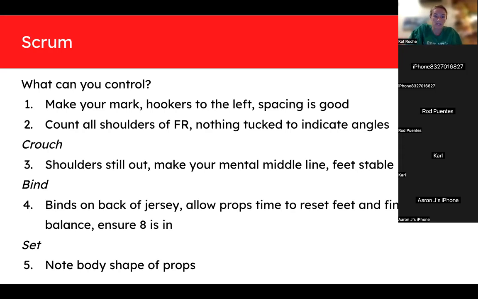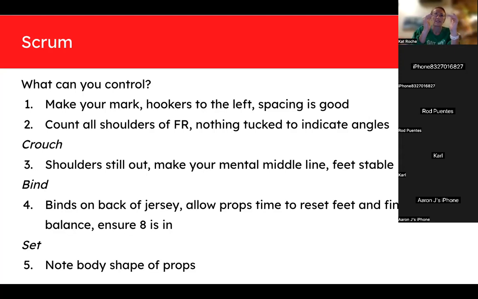I tend to have a pretty slow cadence. We have a clip later that shows you exactly all of these things. So make sure you take that breath, let those players set up. And then on the set, that's when I do my mental check on the body shape, because if the scrum goes down on the set, 9 times out of 10, you can reset, especially at the club level game. Just reset, especially if you're not sure.